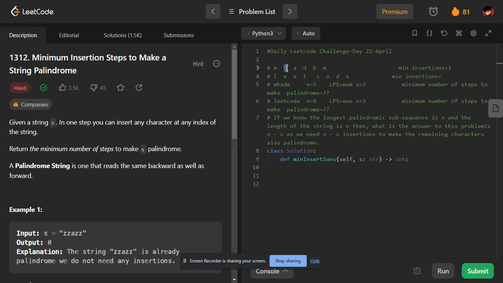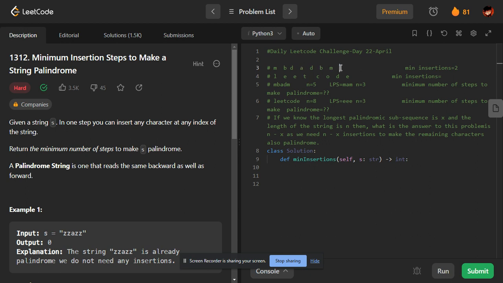So this B I compensated with this B. Now coming to this, D is here. I need to compensate for D. There's no D here, right? I have to include a D. So the minimum insertions become 2. And then finally we are at A. A is common in both directions; if we read from left to right or from right to left, A is at the center. So the center one need not be compensated. We don't need to do anything for A.